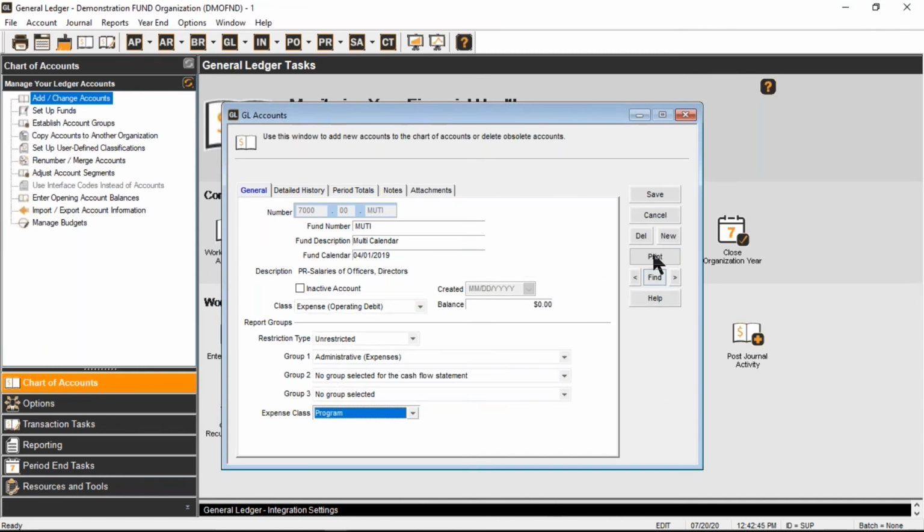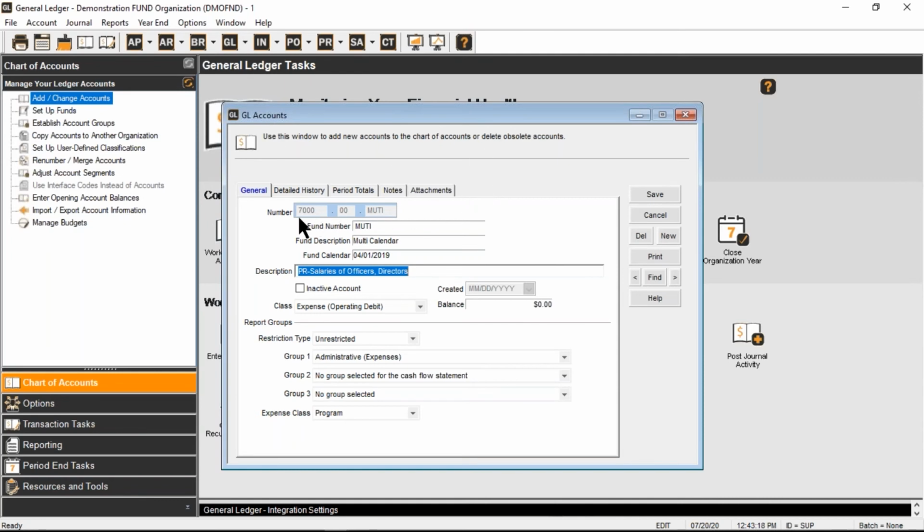So anything you set up, when you set up a new account, there are some things that once the account is saved, once you hit save, the account is now in the system. But as long as there's no history posted to it, you can delete that account out of the system if needed. Or at any point in the future, you can edit the account setup. You can edit the description, the class, the report group options at any time in the future if you are a user who is authorized to make changes to the chart of accounts.